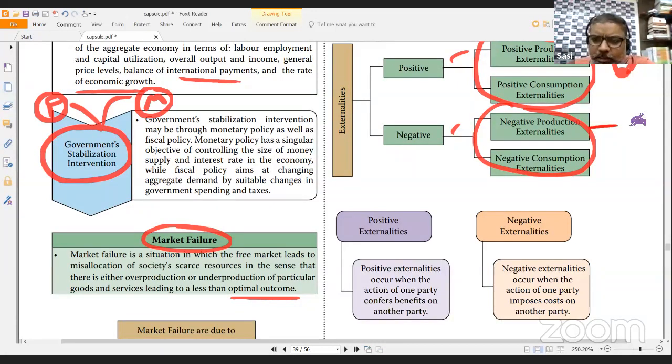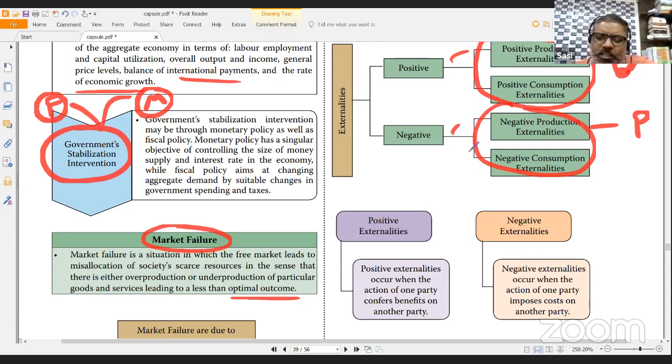Negative production externality, the biggest negative externality is pollution. Any factory, any development, everybody wants development, everybody wants all the comforts, luxuries, but we don't want pollution. That is not possible. There will be negative production externality linked to development, like pollution. We want power also 24/7. We want air conditioners, everything, but we don't want a thermal power plant. We don't want a nuclear power plant. That is not possible. But I'm not saying that those who don't want it never said they don't want power. They don't want it in their area because it causes pollution. They know that.